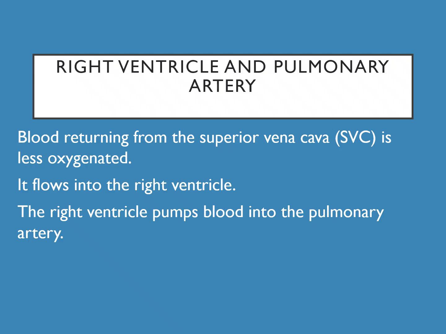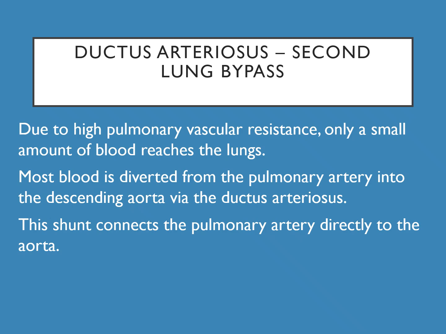Then we have blood that is now returning from the superior vena cava into the right atrium, going down to the right ventricle, and will now be pumped through the pulmonary artery towards the lungs. So as I said, some of the organs need to be perfused. So the lungs also get perfused, but we don't want the blood in the lungs because the lungs are not fully matured for their function at that point in time. So the blood will be diverted with the help of the ductus arteriosus. So a duct to an artery, which is the descending aorta.